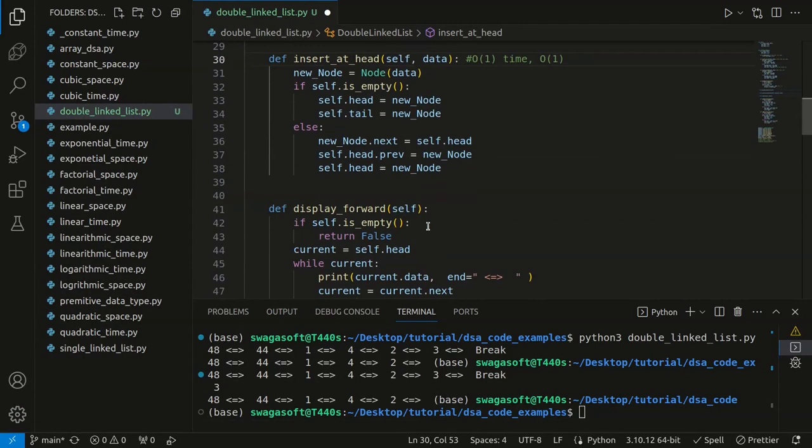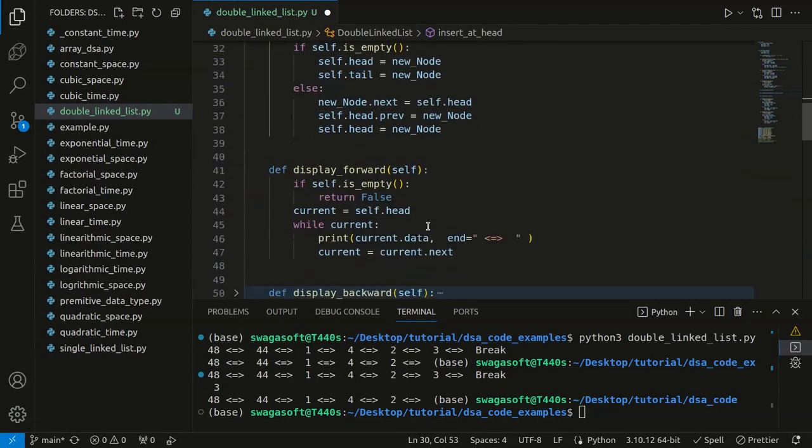All right guys, so if we check display, what we are seeing here is O of n time, because there is a loop. We are looping through the items.